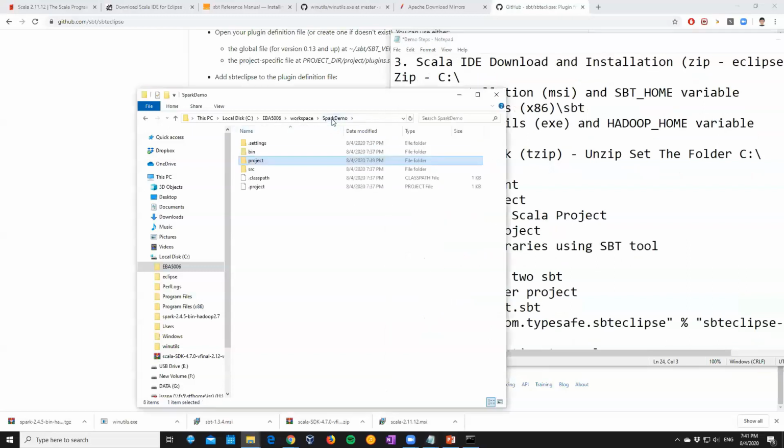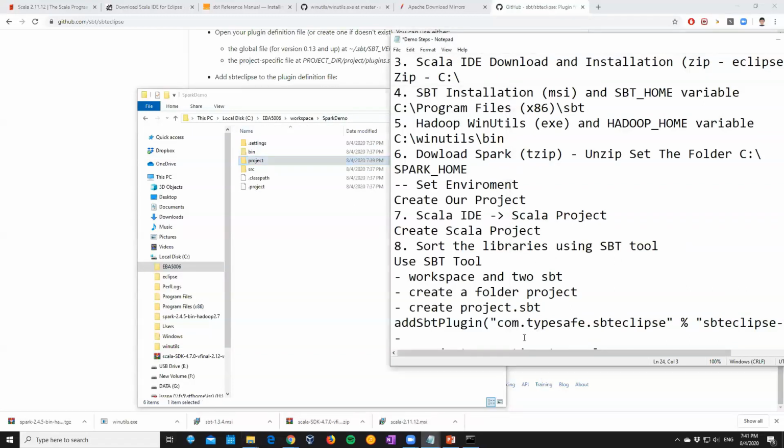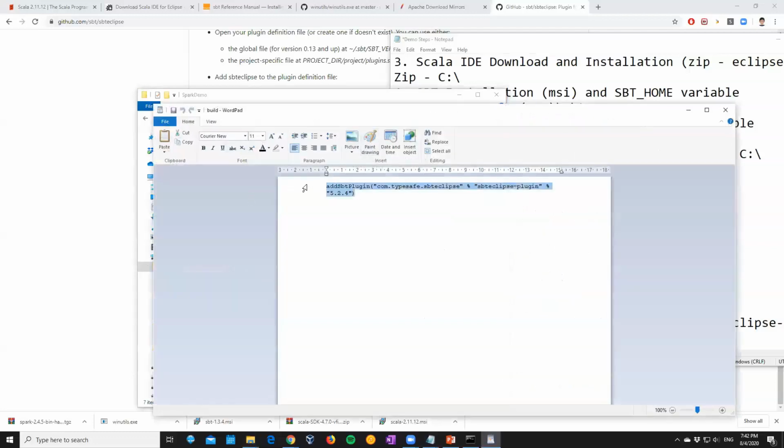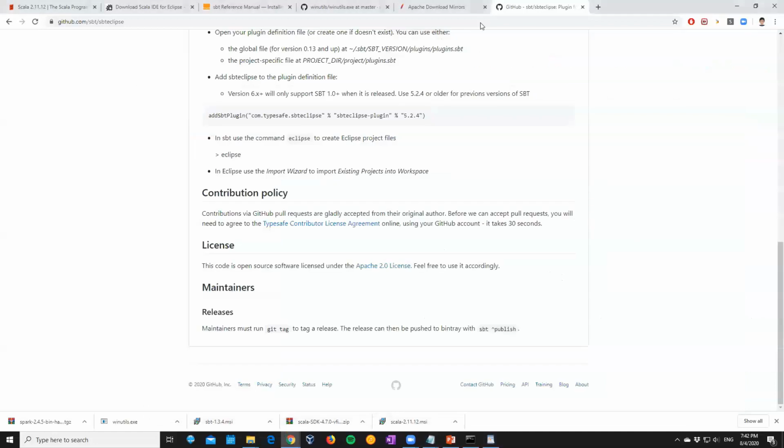Once you're done with that, the next thing is you come back to the main project folder, which is Spark demo. Here you create a build file. You can actually give it any name; the extension should be .sbt. I'm going to copy this project folder into the root and rename it as build, just to differentiate. You can still call it project, no problem. In this file, I can put in any kind of plugin code that I want.